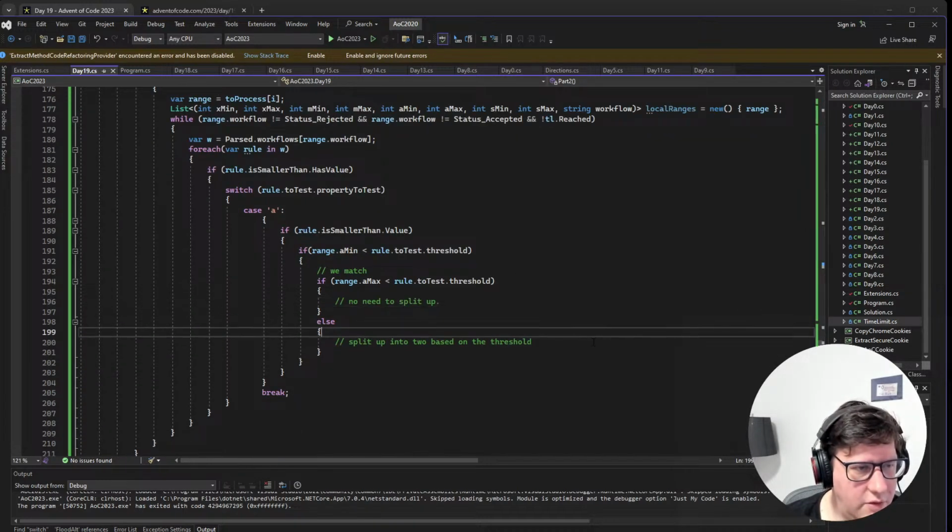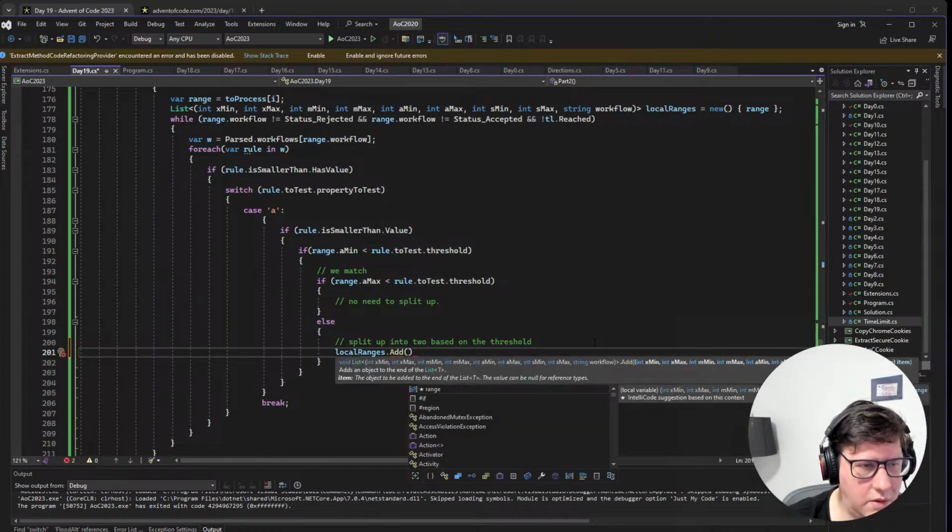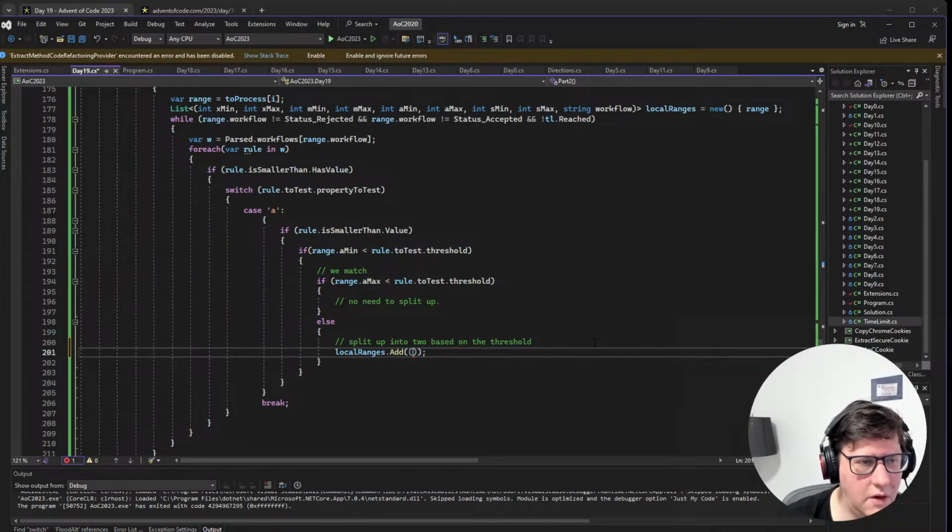So if this one, then it's fine. Else we need to local ranges.add, and this one becomes based on the A level, and the A is the first one.